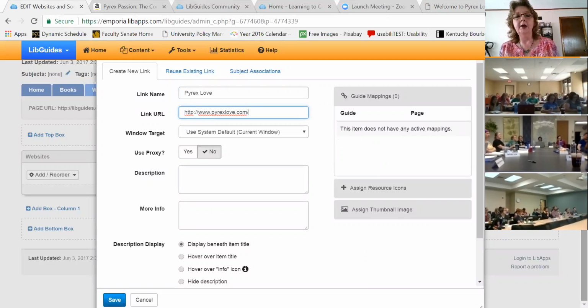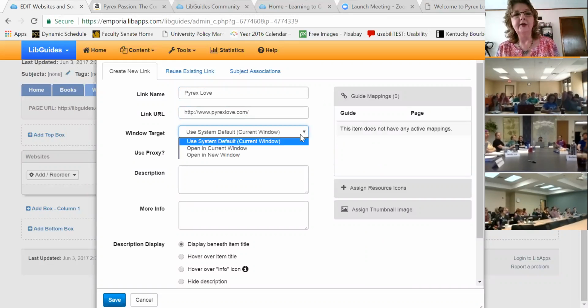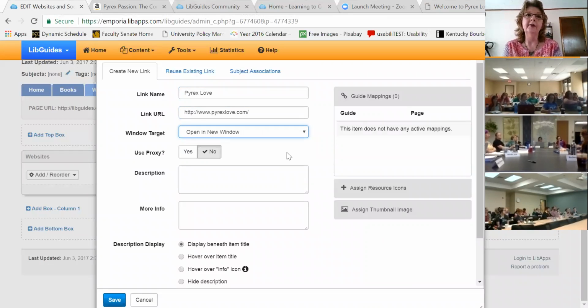And one thing, when you are adding websites, if you wind up doing this with your guide, this part is pretty crucial. Think about the target. So in other words, you will probably want that URL or that website to open in a new window for anybody navigating that, because if it opens in the current window, in the same window, then they're going to have to navigate back. They'll have to click the back button on their browser to get back to your guide. So you just might want to have your websites that you link to go ahead and open in a new window. Again, you can put in a quick description. So you can do a little annotation here.